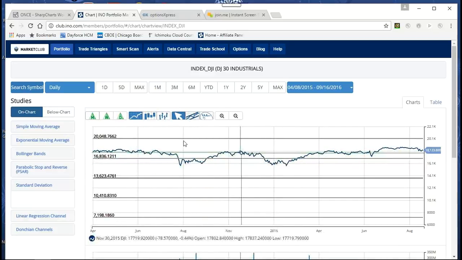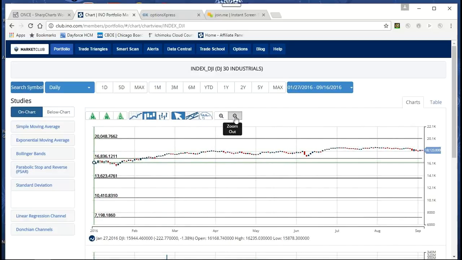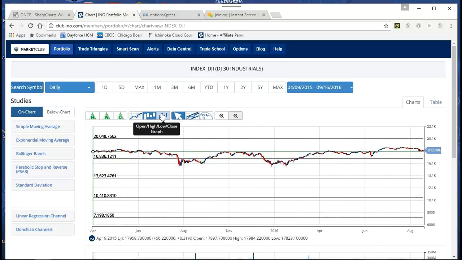Now, for those of you who like candlesticks, you can change them. If you go up here where it says line graph, it'll give you the line graph, which is what we have now. You go to this section right here. The next one next to it is candlestick graph. You can click on that, and voila, you got a candlestick graph. You can magnify this. You can zoom in, or you can zoom out, and so on and so forth. The next one is the regular old bar graph. Same thing, you can zoom in and zoom out.